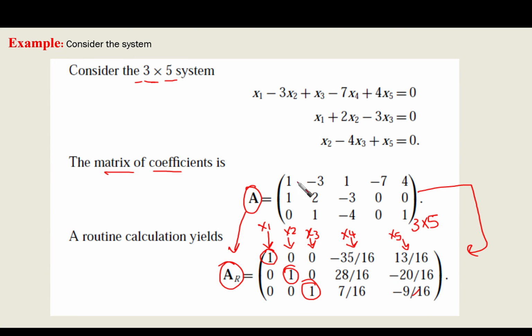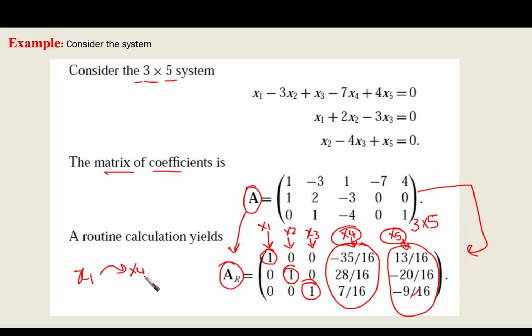This column is x5. So if I ask you which columns or which variables are considered to be free variables in this system, which one are you going to pick? That's right. It is x4 and x5. Why? Because their columns do not have the leading entry on them. So what is the meaning of x4 and x5 being free variables? This means that x1 is going to be a function of x4 and x5, and x2 similarly, and x3 similarly. They are going to be functions of x4 and x5, as we are going to see now.